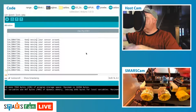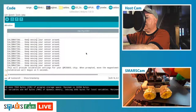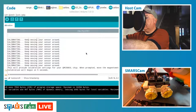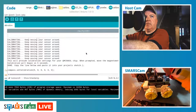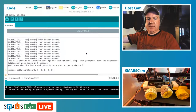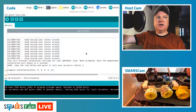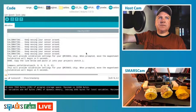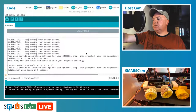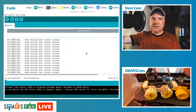So let's try that one more time. What's happening there? There's a really loose connection on the data pin, and that's what's happening. I think it's throwing it out a little bit. Let's try that again. It's just holding this very tightly. So what I might do is solder these wires onto one of these little pins.